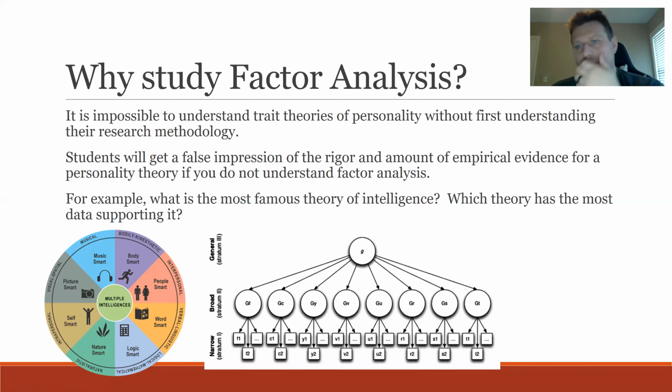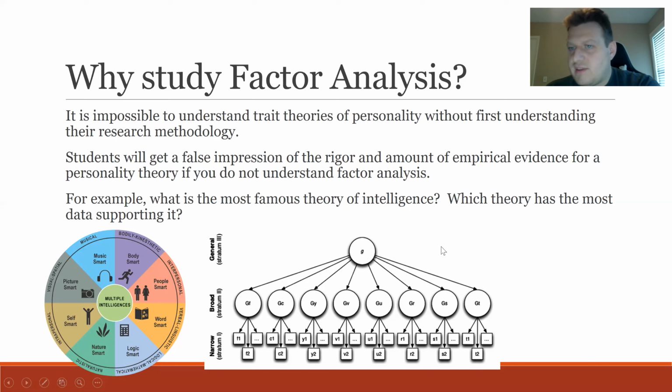We can compare this to what is called the Cattell-Horn-Carroll model of intelligence. For this theory of intelligence, we have all of these different narrow tasks. So maybe it's a task of geometry, maybe it's a task of word knowledge, and all of these congregate together to form broad traits, so maybe fluid intelligence, crystallized intelligence, mathematical intelligence, memory kind of ability, spatial intelligence, and all these add up to form G, or general intelligence.